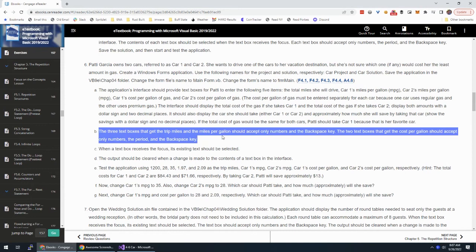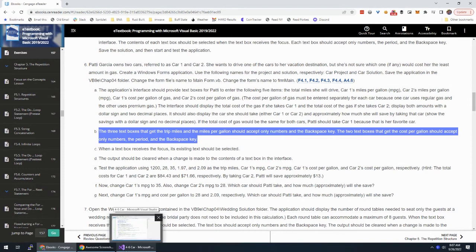the 3 text boxes that get the trip miles and miles per gallon should only accept numbers and backspace. And then the ones that get the cost per gallon should accept numbers, period, and backspace. So let's see.